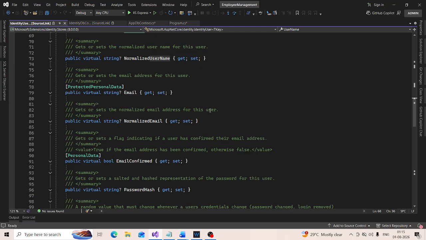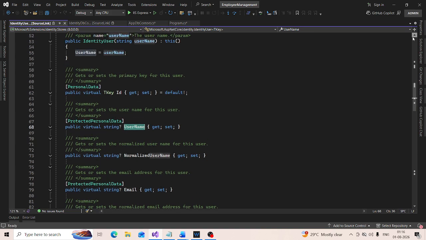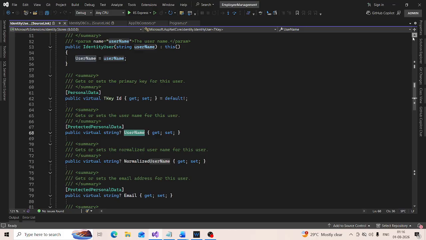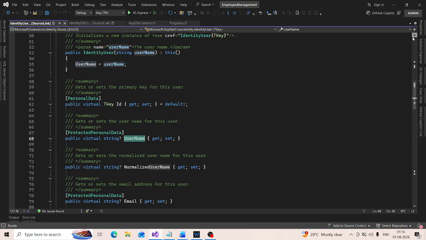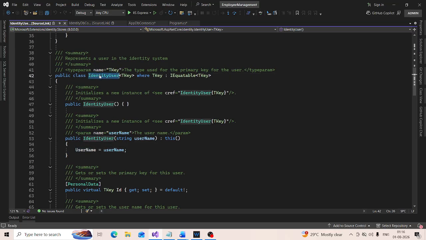For every property that you see in this class, we have a corresponding column in the underlying user table. We will look at that in action in just a bit.